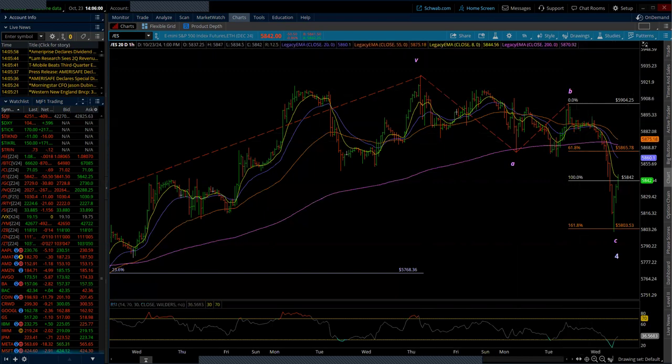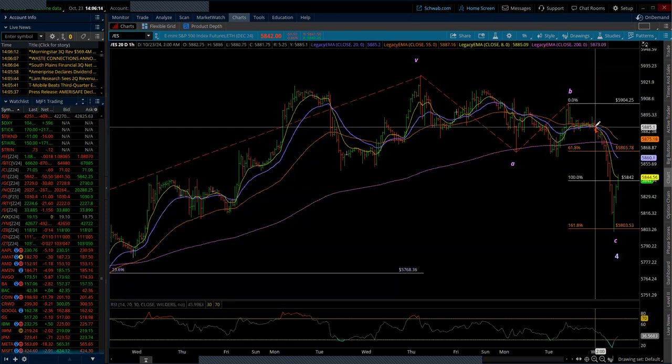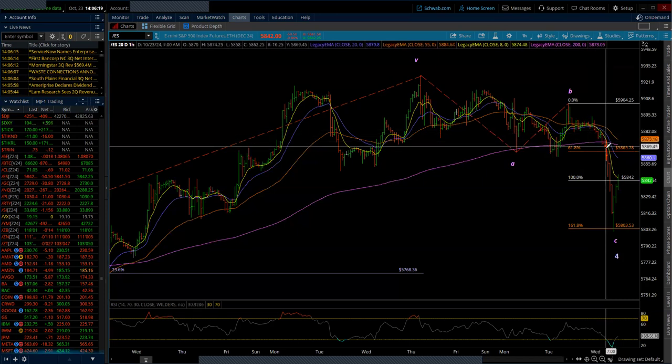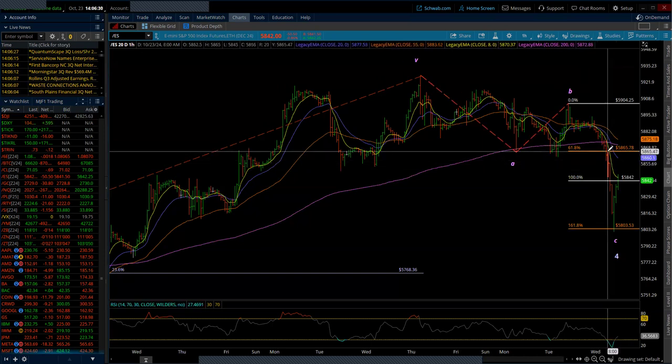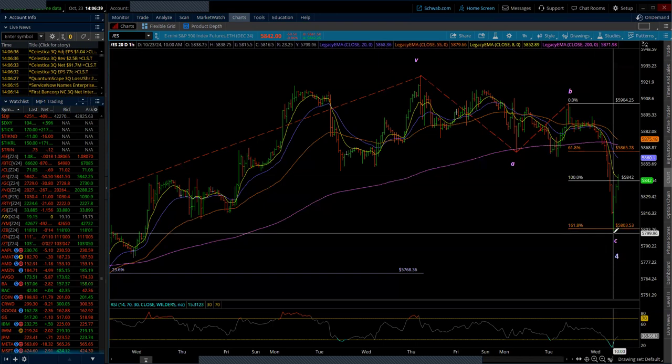Now, so where did we start to break? We had the volatility trigger at 58.86. So we can measure that out. We can see there is 58.94, 58.90, 58.85. So it started to break here. We got a little pullback, and then it just started to get tagged. So that was the volatility trigger at 58.86. At 58.66, right here, the put wall got broken. And you see the reaction? Boom. All the way down.